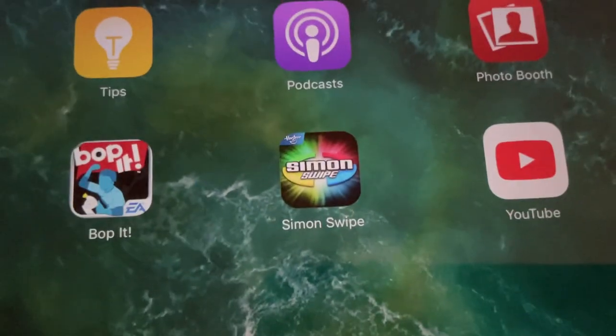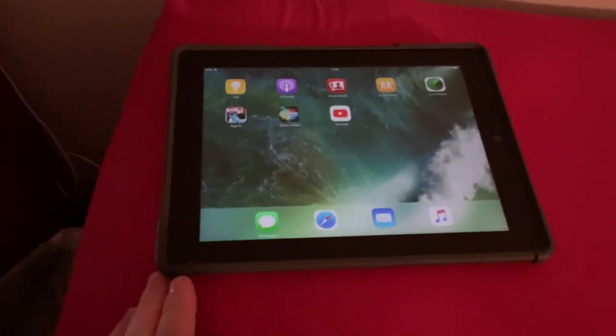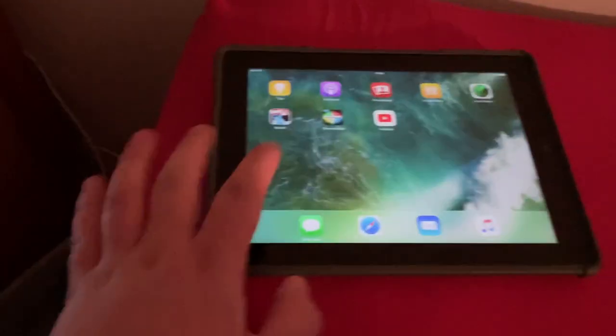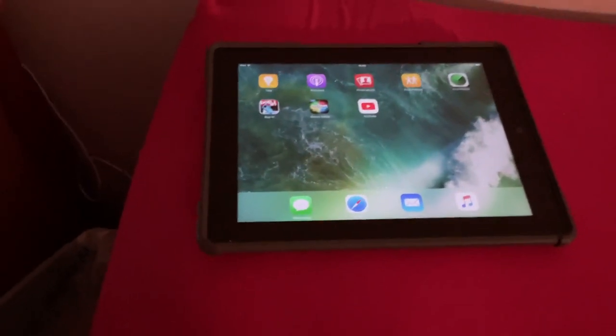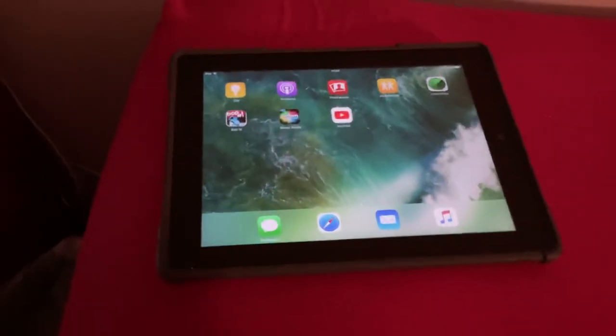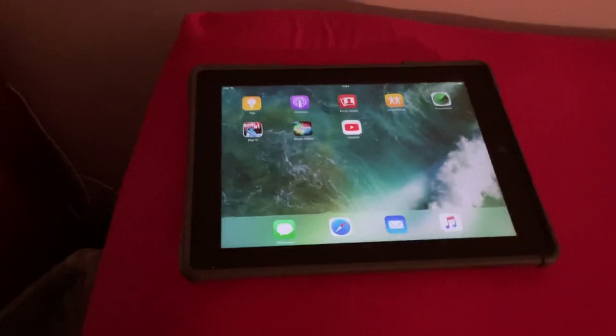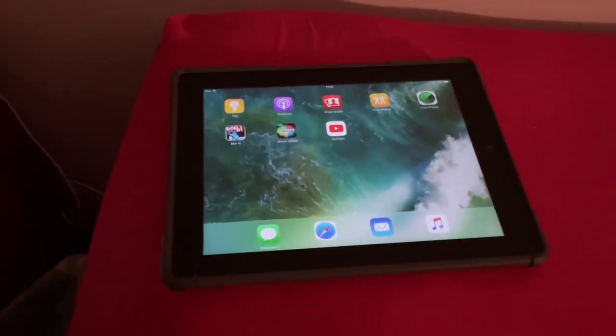This is the Simon Swipe app. If it'll focus, there we go. So I have an iPad 4 right here, the original iPad 4, that came out in, I don't know what year it was, but this has iOS 10. And the Simon Swipe app is actually from 2014. So we're going to try and play Simon Swipe.